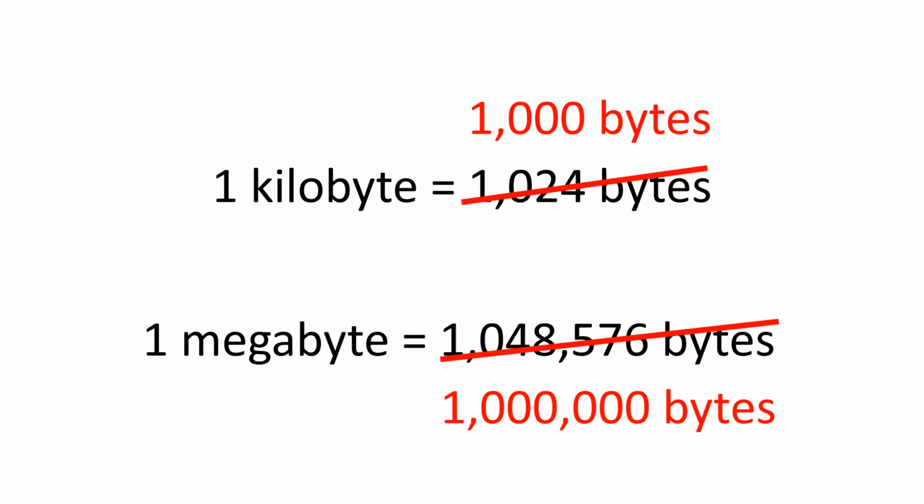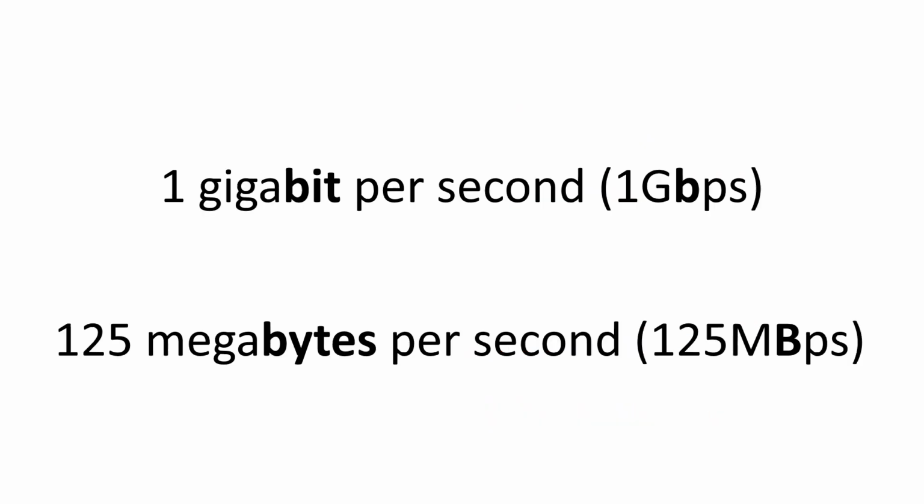Sometimes businesses will use bits instead of bytes. For example, your internet provider may advertise a download speed of 1 gigabit per second, but that is really 125 megabytes per second. It doesn't sound nearly as impressive. They are supposed to use a capital B when referring to bytes and a lowercase b when referring to bits. So beware of misleading marketing.